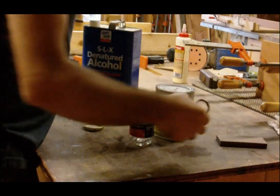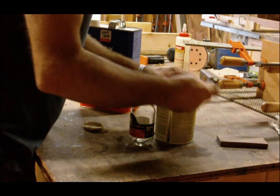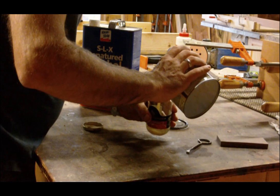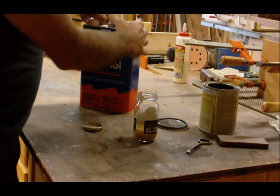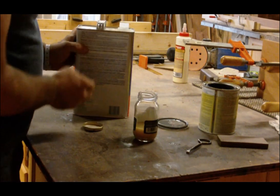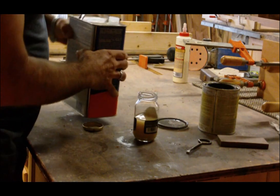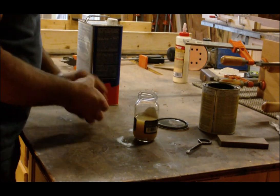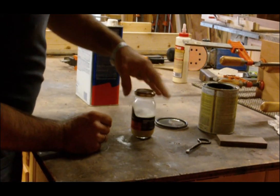First of all, to seal it, I'm going to seal it with some wiping shellac, which is nothing but regular shellac that's been thinned. I'm just going to guess where to put the thinner to. That should work. That's ready to use.